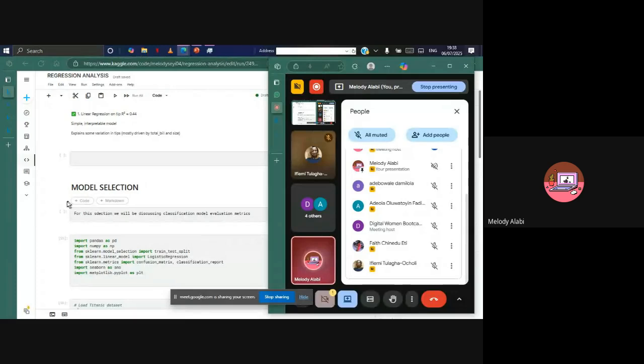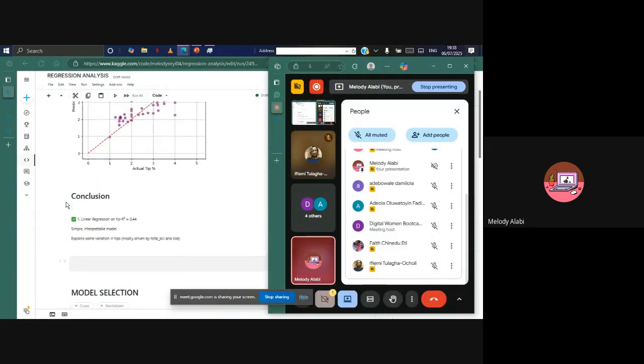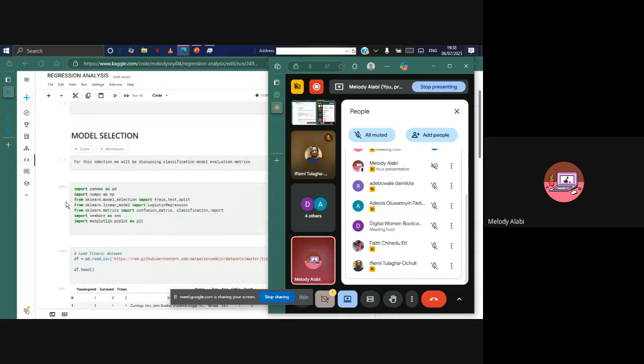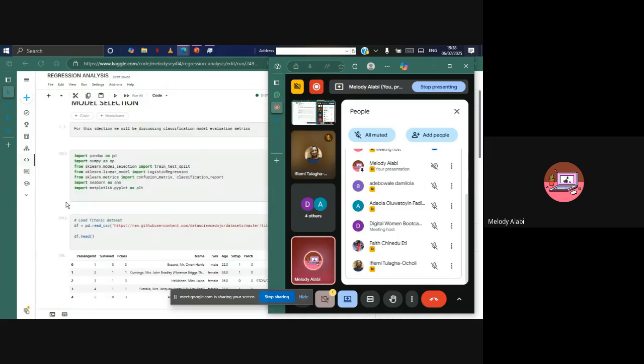So, yes, this is where I started from. From here, I can see she did linear regression for a particular data set. I can't really remember, but these are my libraries. Pandas. Pandas is used for data manipulation. NumPy is used for arithmetic, also data manipulation, but more of data calculation.